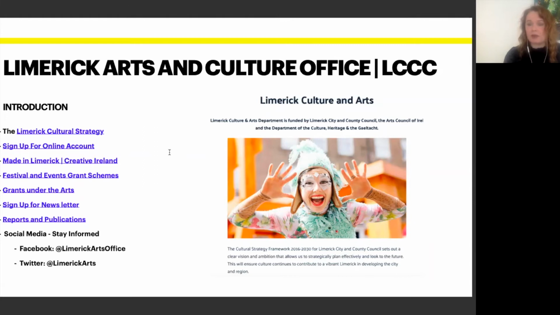Find the pieces that are relevant to you and have a read of it, because they are very keen to support communities within Limerick City and County, within the Midwest. They're very keen to support organisations, arts organisations and artists. So there's a plethora of funding that comes online at various different times, from bursaries to arts grants funding, which we'll take you through here now. So get signed up again for an online account. Now, if there isn't an application or a grant out at the moment, it can be a bit hard to find where to register.